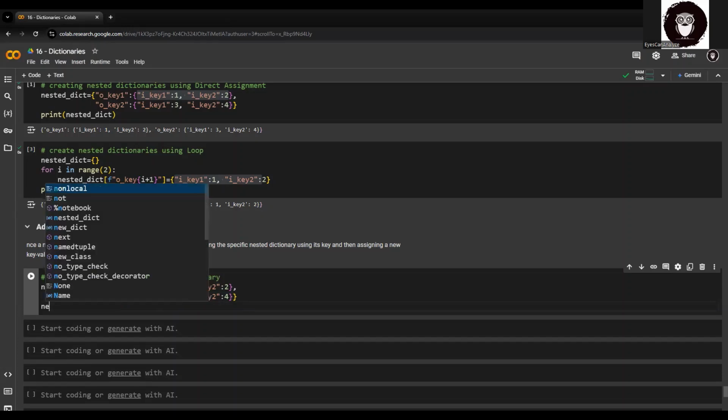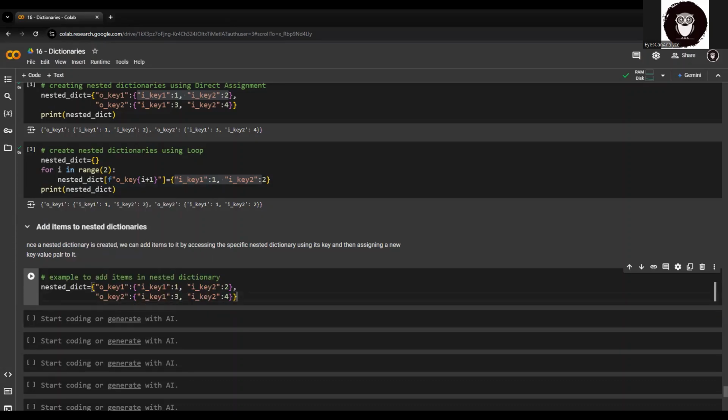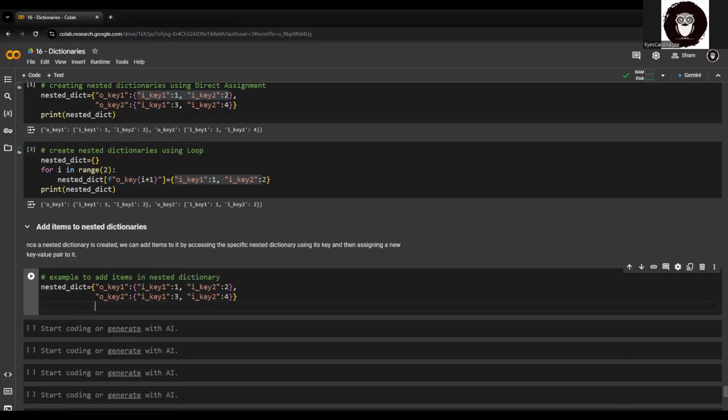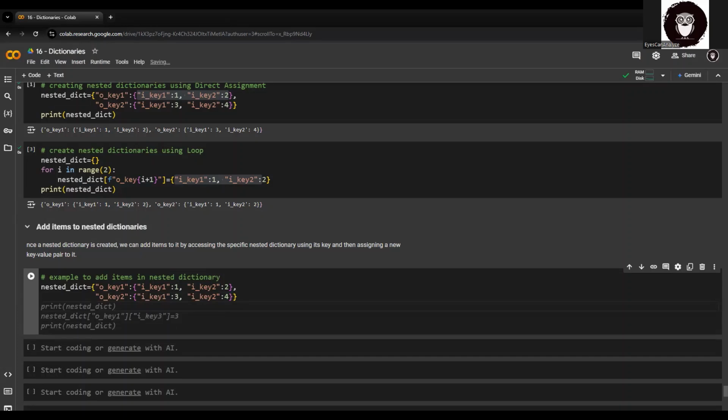Nested. So this is my original dictionary. Let me first get my original dictionary. Then I am adding a new key value pair. So in the outer dictionary key 1, I am adding a key 3 and the value as 3.